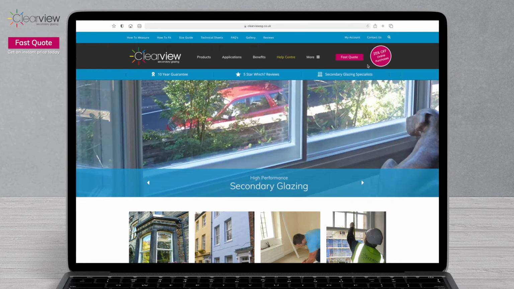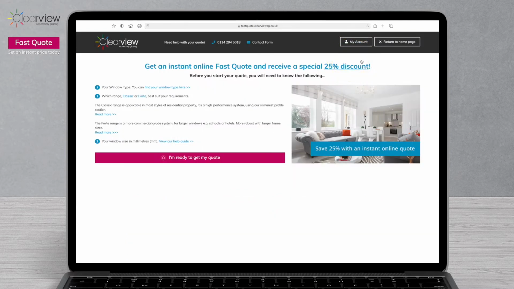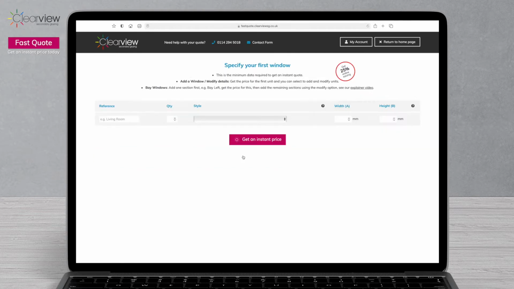Step 1. This will give you an initial estimate using the least amount of information possible, and it also starts the process to build your own customized specification. The first thing to do is apply a reference number or room location. This will help later on if you are entering several windows. Enter the quantity of windows you need of this specification.